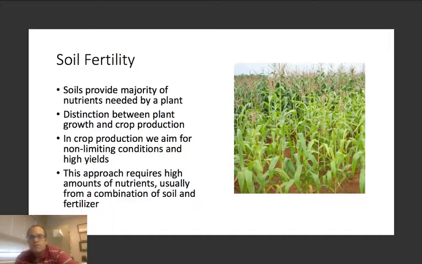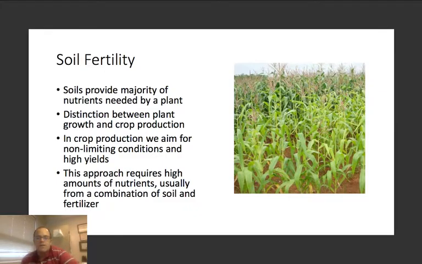When we're seeking to plant crops, generally speaking, the goal has always been to maximize yields, maximize the growth of the crop. Maximize the yield of those crops in order to maximize the profitability and the productivity of the system for the growers and the profit of the system. How do we do that? We seek to provide non-limiting conditions. Non-limiting conditions. We'll talk about that more in a little while in the next video.